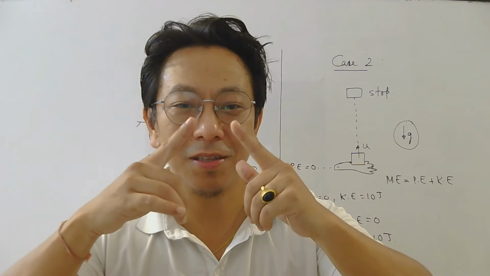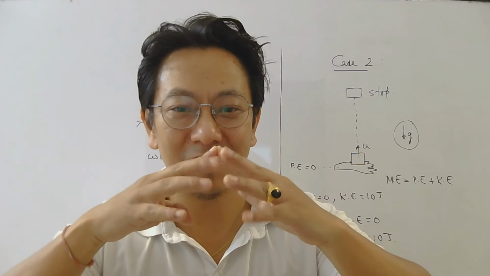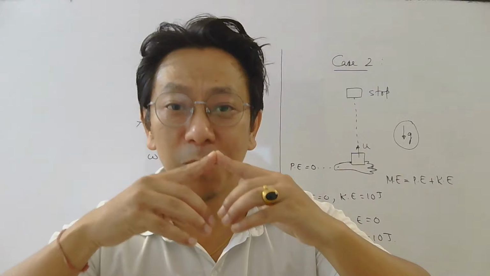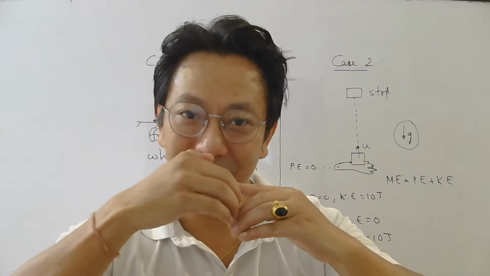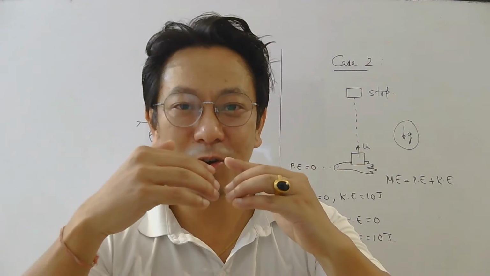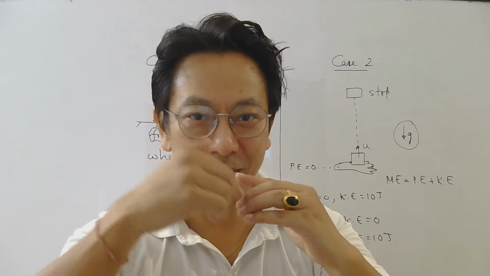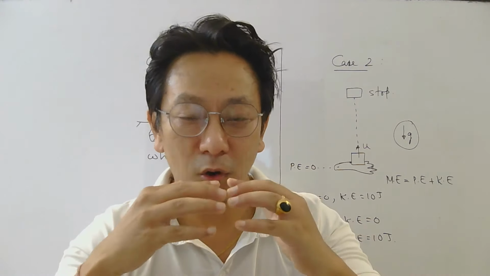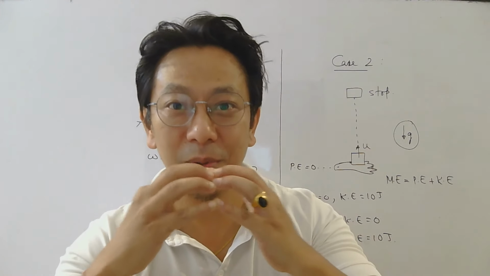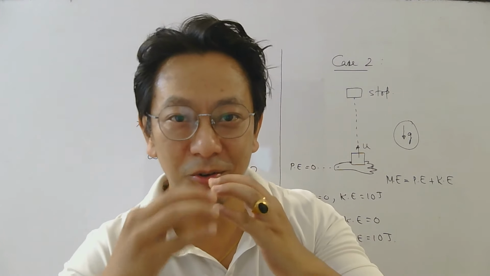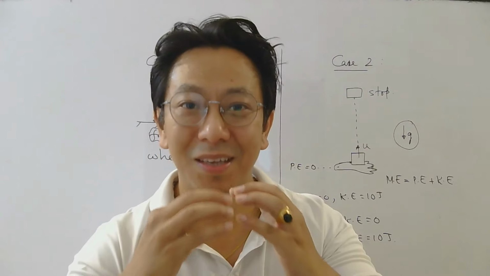Now let's say only these two are shaking hands and others are not shaking. So it will be very easy for me to move this row against this row, right? It will be easy for me to move this line with respect to this line. However, if all of you shake hands, it will be difficult for me to move one row with respect to the other row, isn't it?